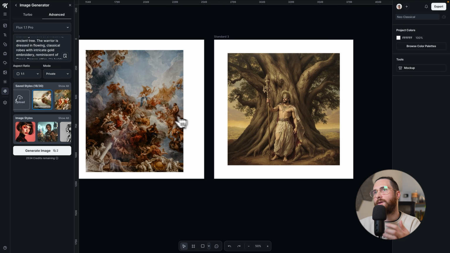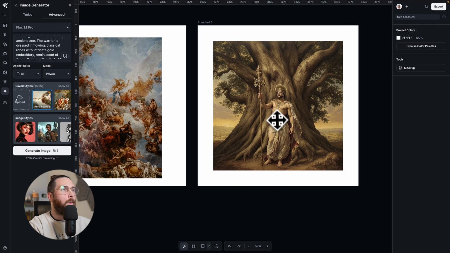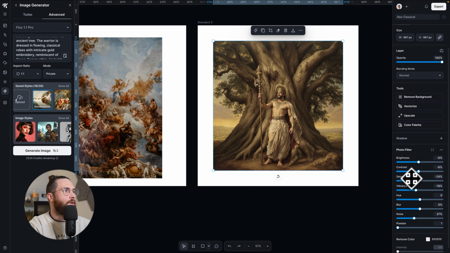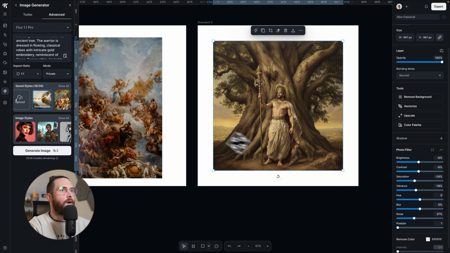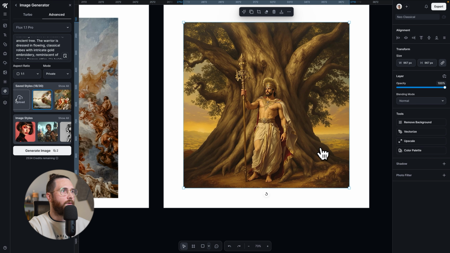It gave me something that's maybe a little bit too digital, a little bit too clean, but with the help of some of our adjustments over here, I was able to desaturate and add some noise to make it look a little bit more like a painting. And we can also add some textures to this later when we're going to design it that will help it look a little bit more like a painting. Now you can see if I were to take these photo filters off, it's way too much like a clean AI digital generated piece, which if that's what you're going for, that's super cool.